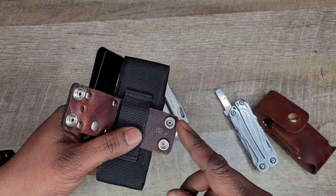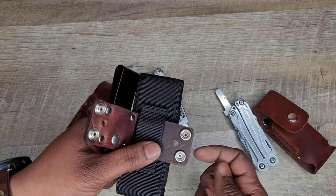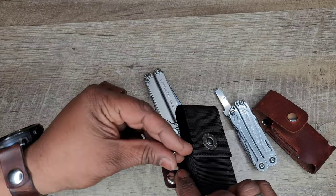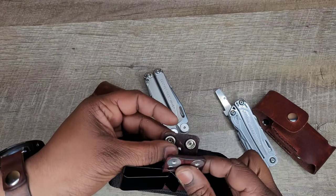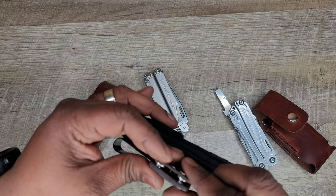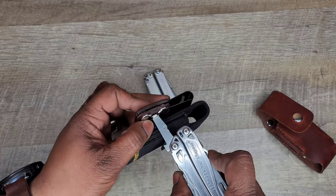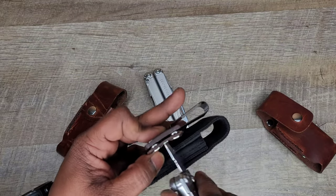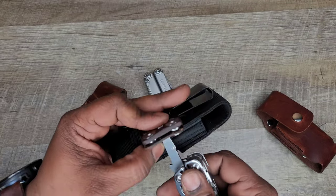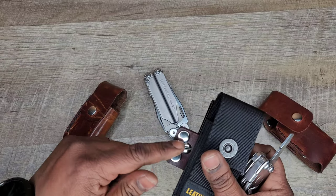I guess the third option is to have snaps like how this is, but it looks very busy to me. But I guess someone might want that too. Anyway, the idea is you would put the Chicago screw into the hole, and you'd put that in here. You'd stick the other end here, and right now I have to snap these because of the way it's designed. But if it was just the Chicago screw, you wouldn't have to worry about it. You would just tighten this on, and that would hold the two pieces of leather together. You do have to hold this so it doesn't spin too much. Hopefully I got that on there. I can't tell, but that would hold it on there more permanently.